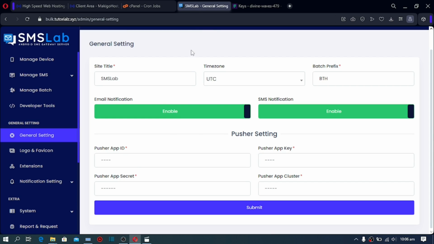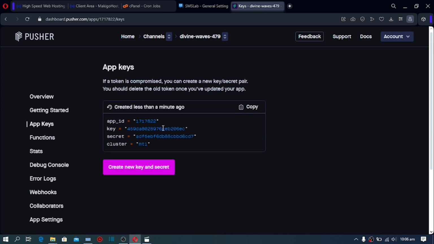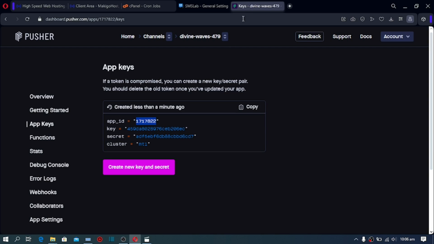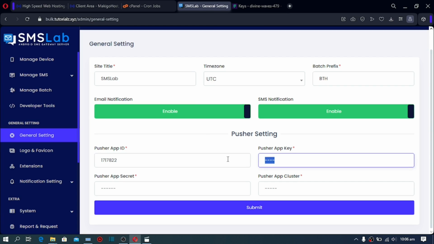After this video I'll go and delete my apps, so don't worry about me exposing my details here. So let's go to app ID, copy it, come here and paste the app ID here. Come back, copy your key, come back and put your key here.